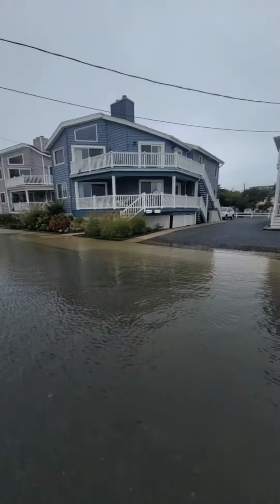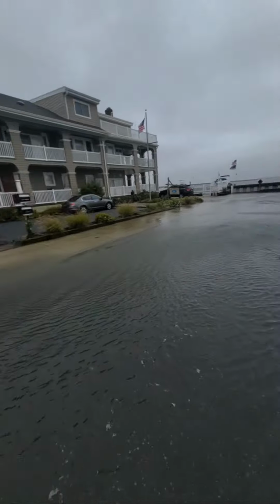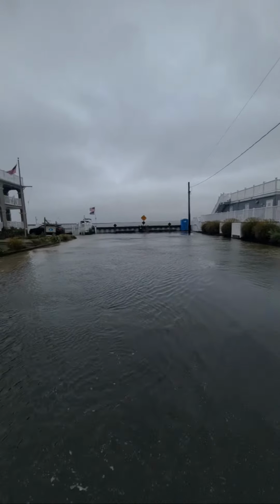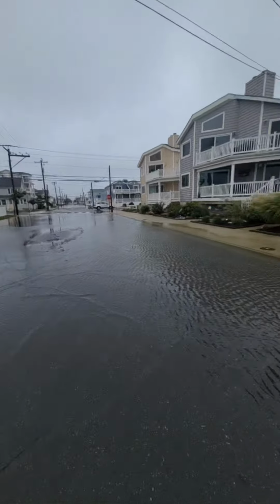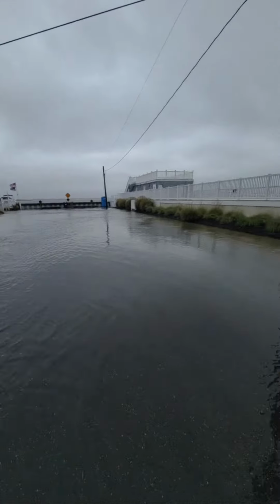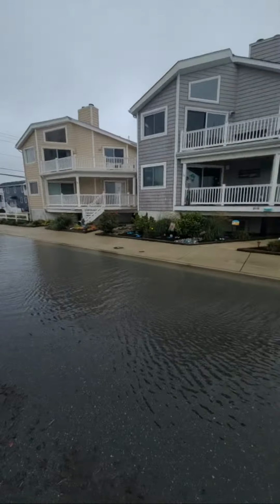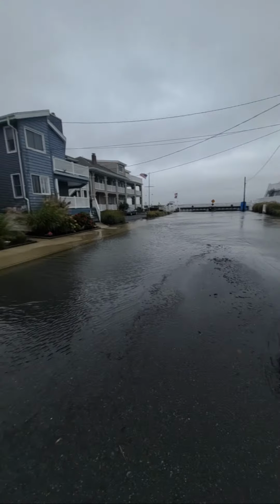There's of course been branches down, some smaller trees down, and it seems like some of the flooding is approaching some of the basements here, right up along the sound side. The storm surge is mainly coming from the sound side. On the ocean side, it seems fine. It seems like the dunes are big enough, but in the more vulnerable areas, like you see right here, this is where the worst of the storm surge flooding is located. So definitely make sure to stay safe out there right up along the coast. We're going to look at several other areas where the storm surge flooding is also pretty bad.